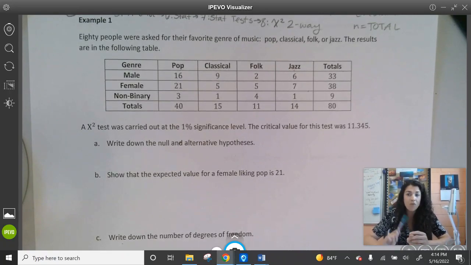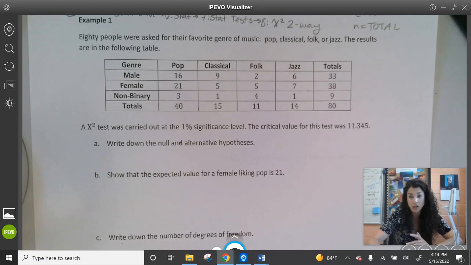So it does not specify which type of chi-squared test. So it's up to you to know what type of test it should be. And we know it's going to be a test for independence because we're trying to see whether there's an influence or not of one variable over the other. And you can also see visually that we've got 2 variables being compared to each other: a variable up top, which is music, and a variable on the side, which is gender.